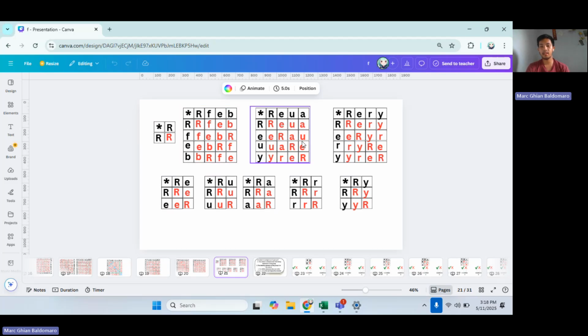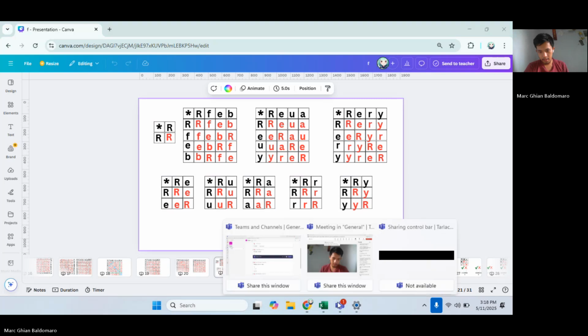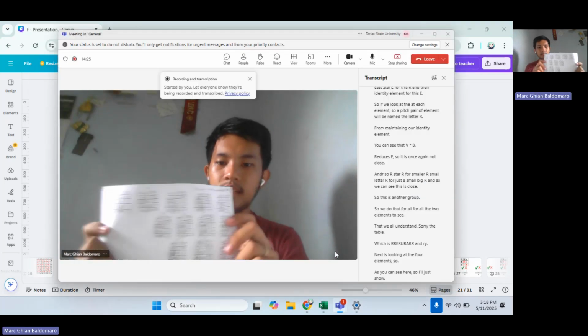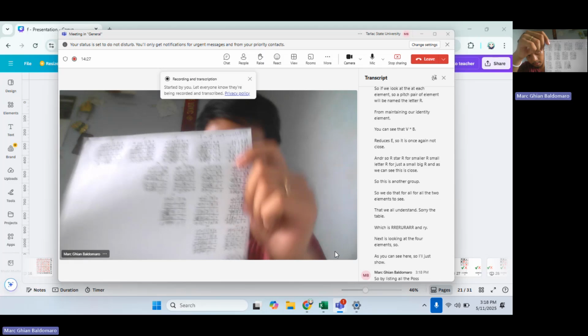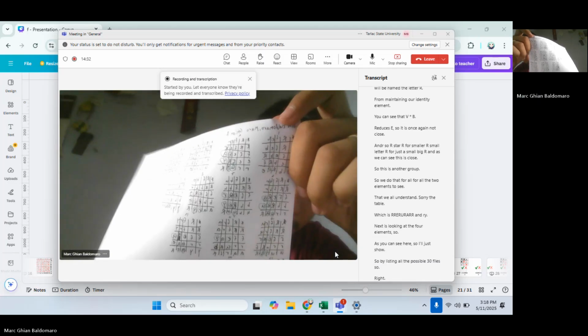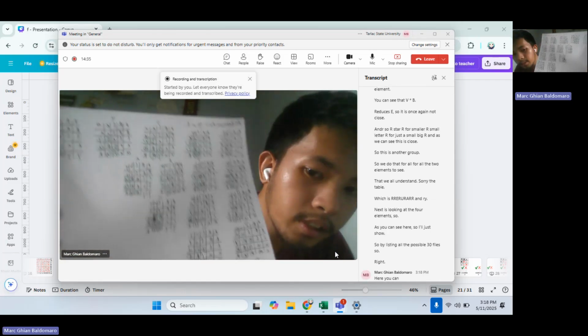Next is looking at the four elements. As you can see here, I'll just show this. By listing all the possible 35 tables, you can see there are some circles here and there.